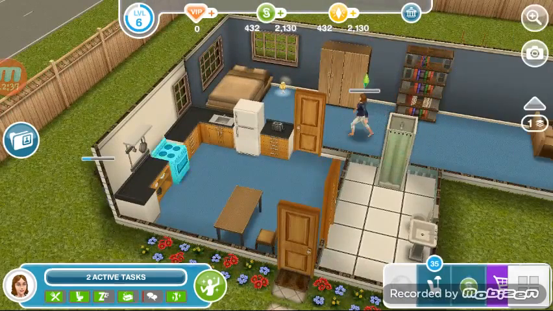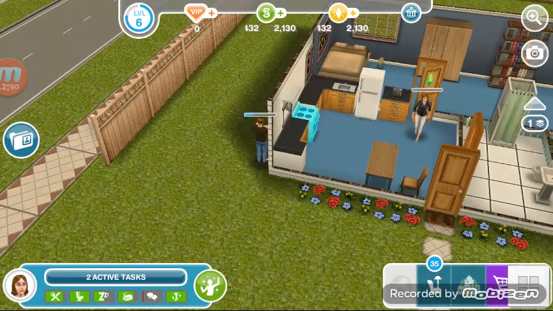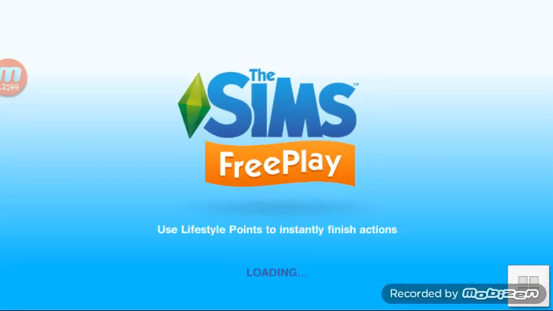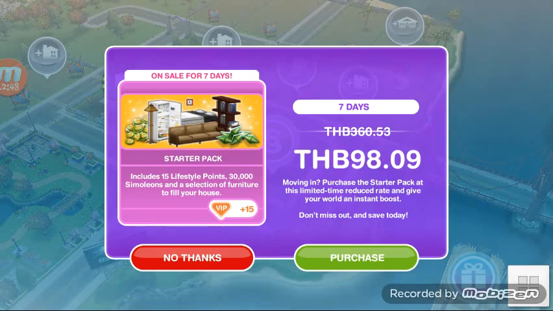Cheese and only 1 minute, guys. We can't wait for that. You know. Let's earn some money. What? On sale for 7 days. Includes starter pack. Includes 50 life points. 30,000 simoleons in a section of furniture to fill your house. 98.09. Whoa, that's a very good sale.